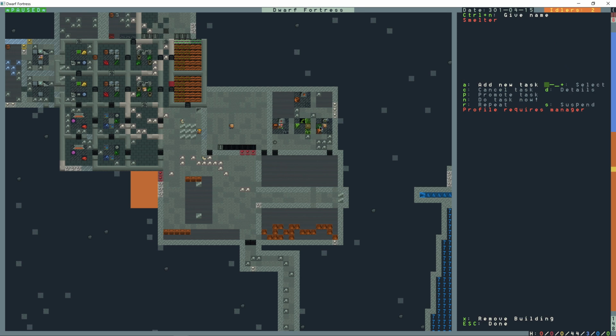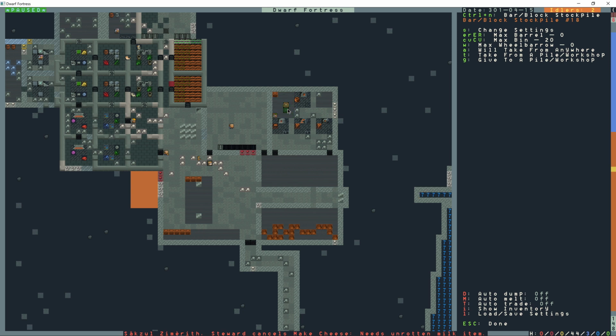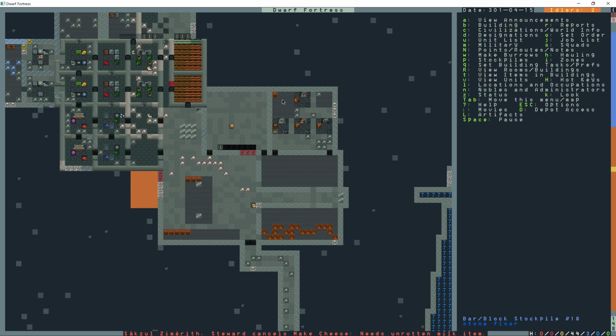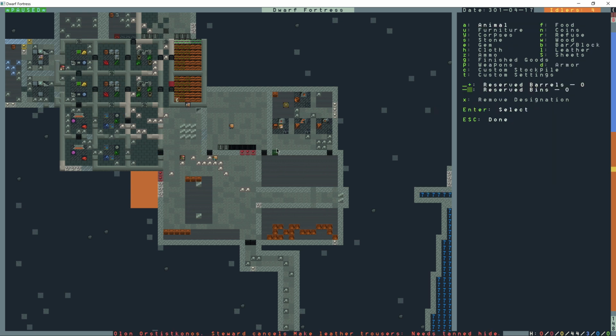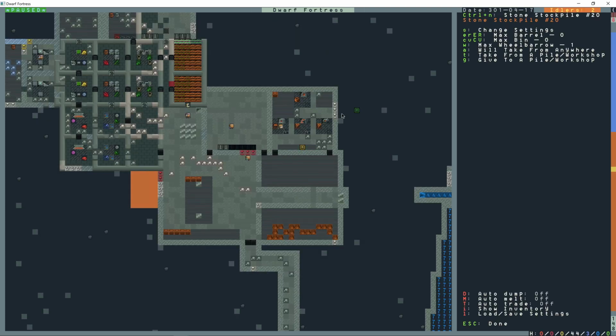Kinda want to do it real quick so that way hopefully he's gonna need to. I'm gonna turn this down to lower the maximum bins, maybe 5 bins, so I can see when it starts to get full here. A small stockpile of stone, maybe here, and the settings of this, I'm going to disable everything except metal ores. So we'll have a small stockpile here of metal ores.